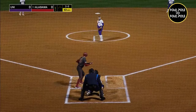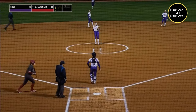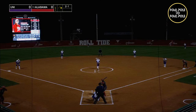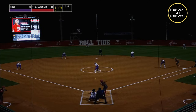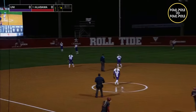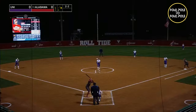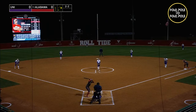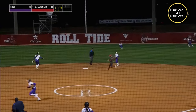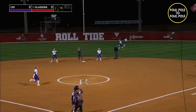The 3-0. Misses high and away for ball four. The on-base barrage from Jenna Johnson just continues as she draws the walk. The 2-1. Cahalan lifts this one to center field. Now charging in and making the catch is Parks. That's going to fall for a base hit into center field. And Abby Dukeser has the first hit of the game for the Crimson Tide in Alabama's first inning.